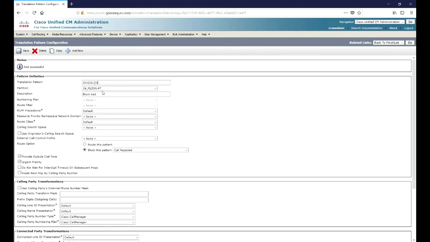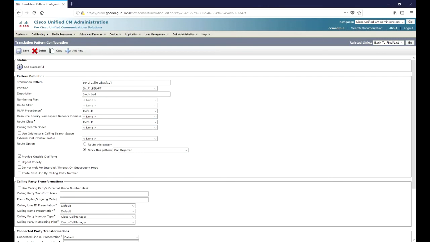We had a 0 and 0 through 2, right? And then get granular over here on the last digits and say these were a 1 and a 2. So we can do these expressions to block multiple numbers, but if we need to, we just add a new translation pattern in the same in filter partition and block it. And that's all we have to do for Call Manager.